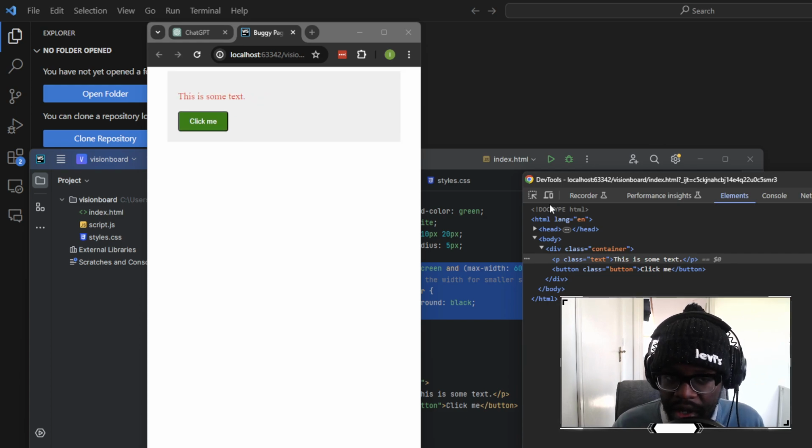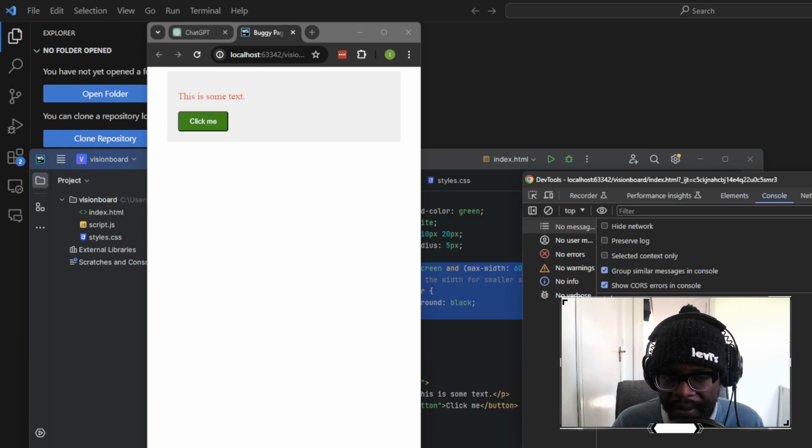And quite generally, whenever I am debugging a feature, especially a style-based feature, I am using my developer tools. I'm going through the elements. If I'm trying to copy the exact values, I'm going through computed. It also tells me what the padding is. It is awesome. If there's an error, I'm looking at my console.